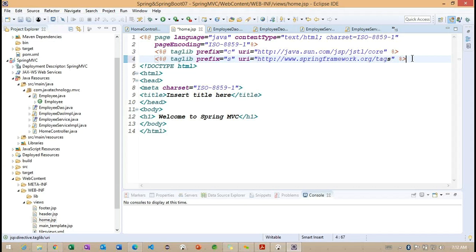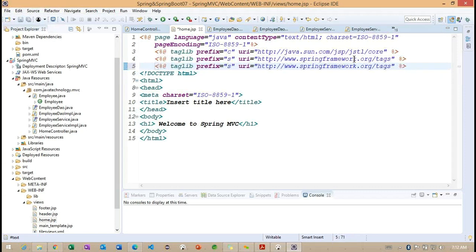So these are the tags here. This is for Spring related. Let me save. Whenever we are trying to save the example, we'll see an error here if you miss something, whether the dependency or the proper syntax is not followed. And here I want to use the Apache related tag library for Tiles, so I'm using it as T here.